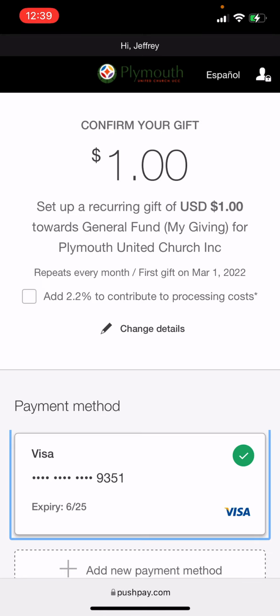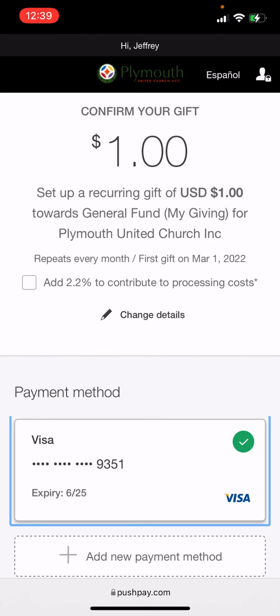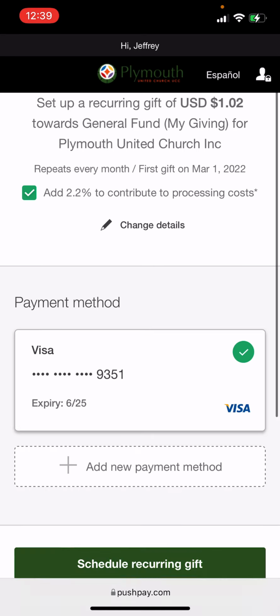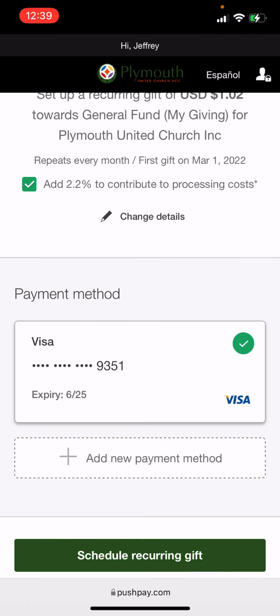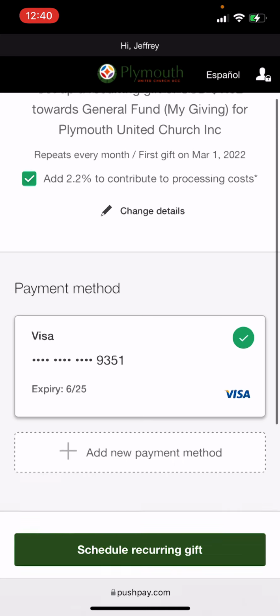When you're on this screen, before you finalize that giving, you can contribute the processing fee. The exact same process as PayPal. It's not required by any means. That box is not checked for you. If you want to help offset that cost of processing, you can. Notice when I check that box, my giving changes from $1 to $1.02 because it's that 2 cents processing fee. I already have my giving set up, so that's why you see credit card information there.